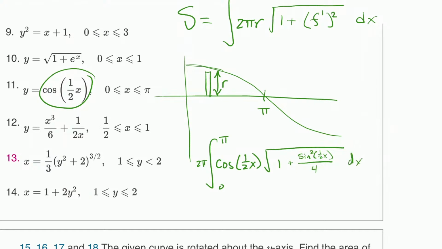Okay, so f prime, I will write, sorry, that line is really bothersome to me. So f prime, in this case, is negative 1/2 times the sine of 1/2 x. So hopefully that's not a problem. I mean, you can do that yourselves. And then when I square that, you get positive 1/4, because negative squared is positive. 1/2 squared is 1/4, and then, of course, sine squared. So that's where that stuff came from.